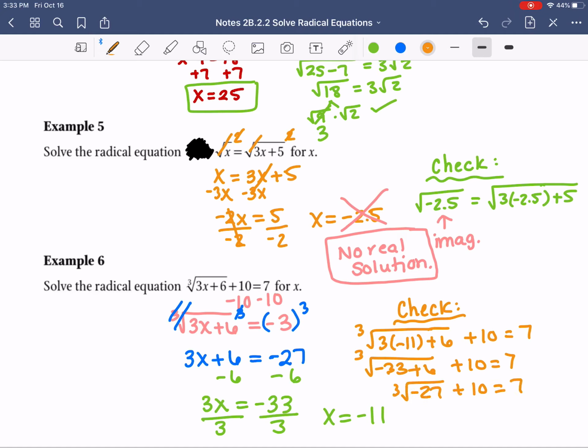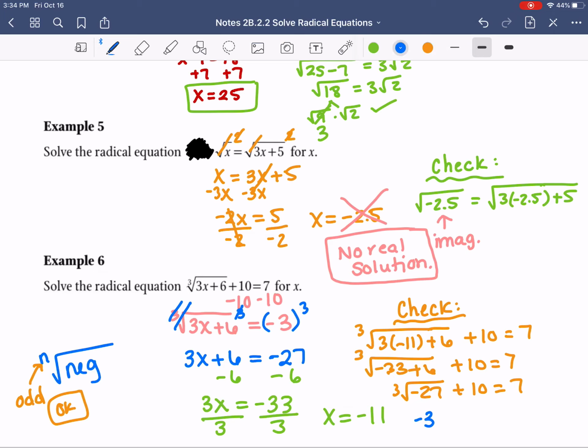So I know you guys are thinking, well, you can't have a negative under a square root. You can't, but you can have a negative under the cube root. So if you took the cube root of just regular 27, it would be 3, but the cube root of negative 27 would be negative 3, because negative 3 times negative 3 times negative 3 is negative 27. So if you have a negative underneath, as long as this number is odd, then it's okay. If it's even, not okay.